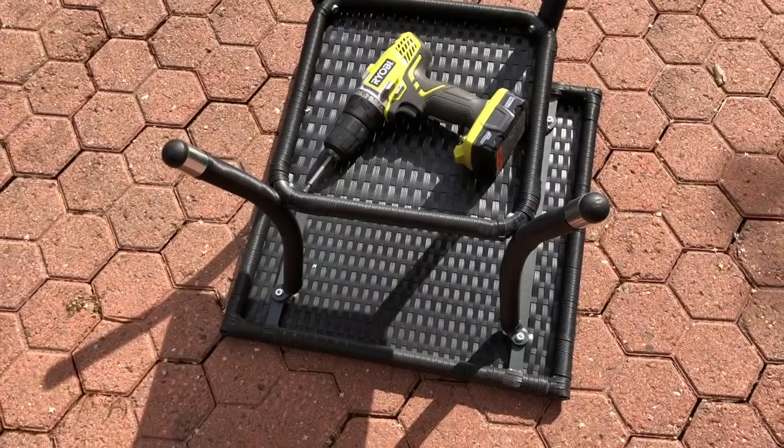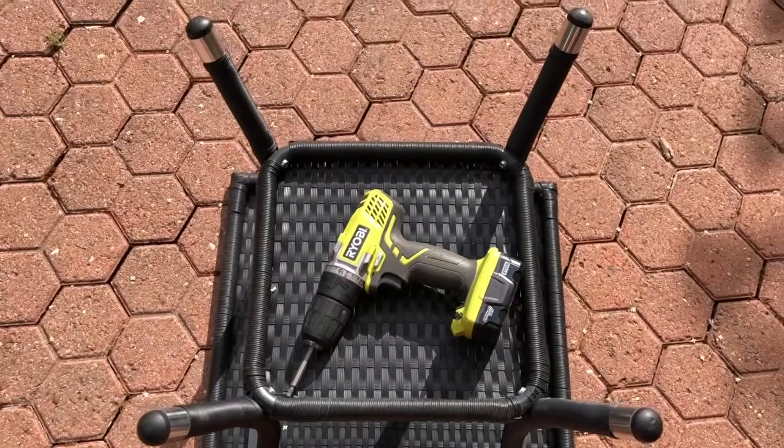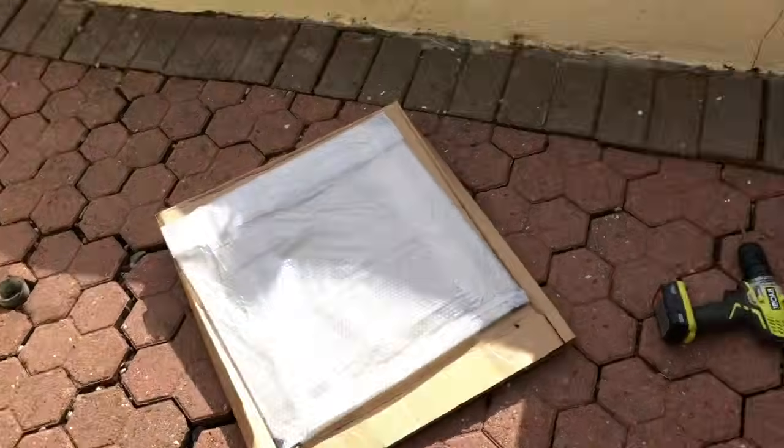I've tightened the four short screws. Now I've tightened the four short screws in the base up, so I'm now going to tighten the four on the lower table. The table is now complete and ready for the glass top to go on.